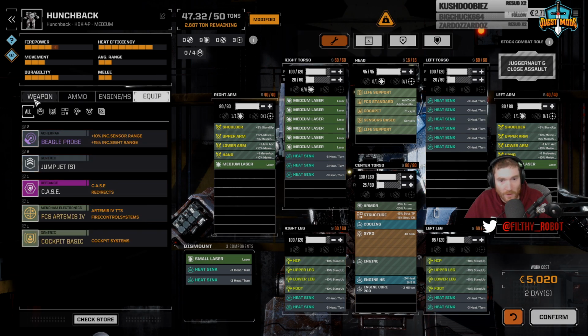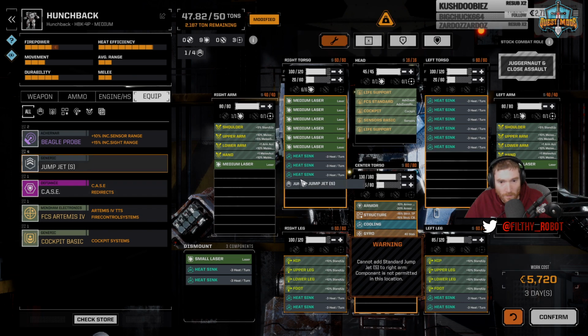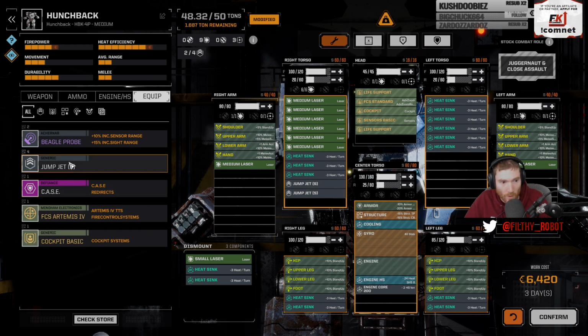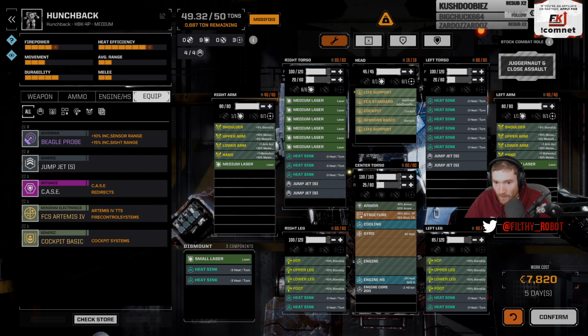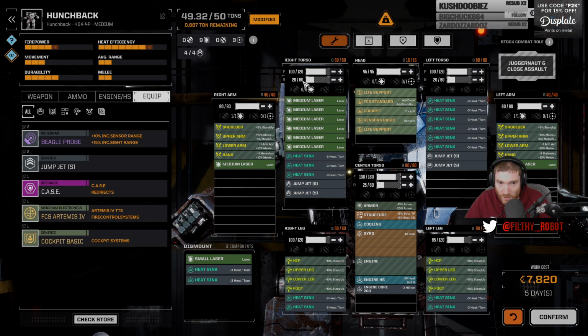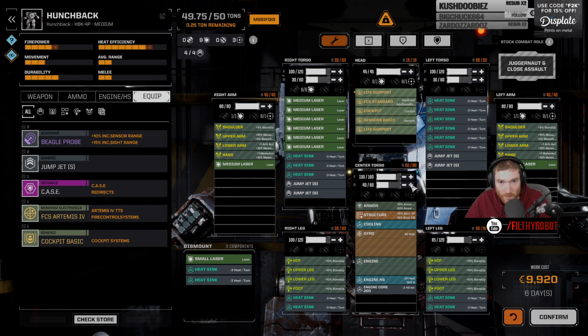And let's say we wanted to go ahead and throw the jump jets on. So two to a torso. What are we actually looking at for heat now? So this is the weight, 49.32. So we've got a little bit more armor we can put on it, which we want. Anyways, I would love a little bit more back armor too. This is super light back armor in my opinion. Maybe we just raise it there. Don't really like to be hit in the back, of course, but what are you gonna do?